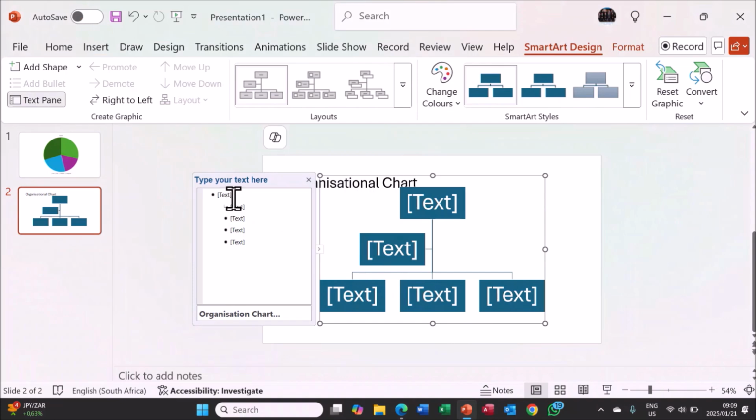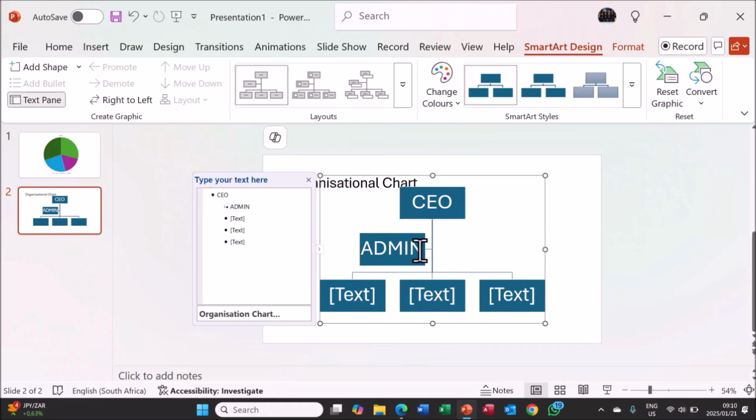In the text options, we can start saying what we would like in the chart, like the names of the people and how they are. So let's say your CEO will be at the top over here, your admin person underneath them, and then your 3 fellow workers below the admin person. So we can click on the text in the chart, and we can say CEO. Next one we can say admin, and so on. And we can keep doing this until all the blocks have been filled in.